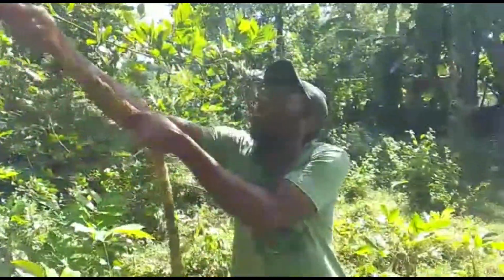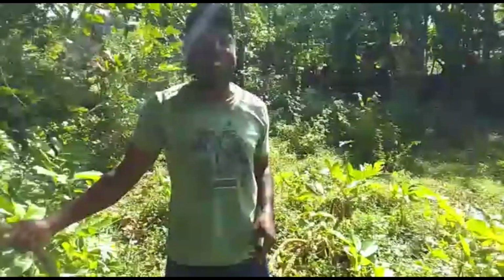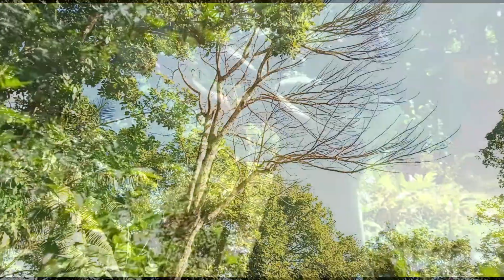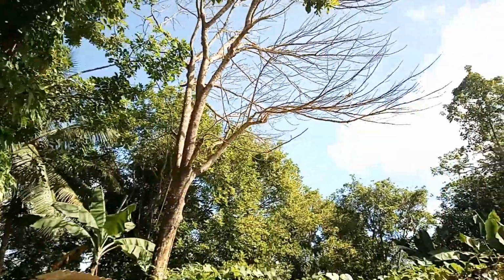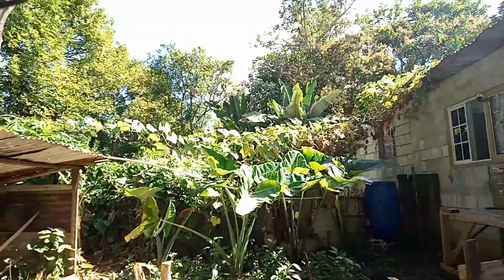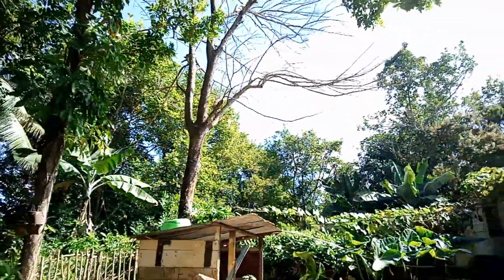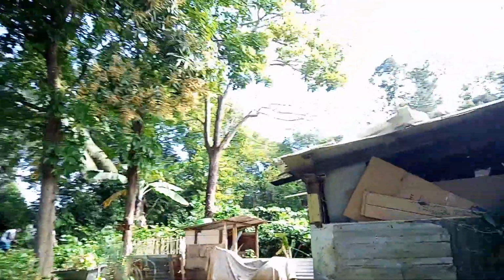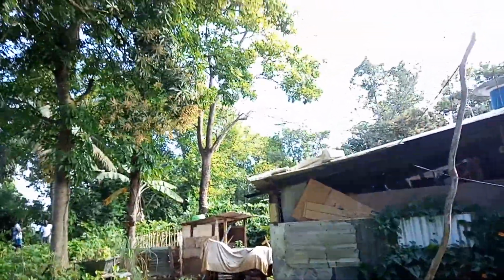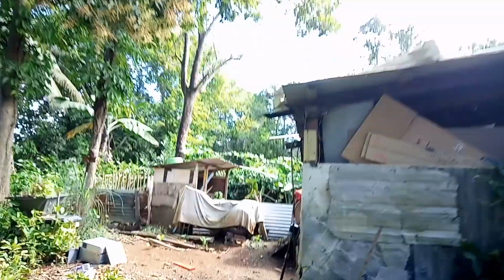So yes, my viewers, I'm going to give you a better view. We're trying to kill the tree so that my plants can grow, you know what I mean? I'm going to give you a view of the tree to show you where the tree is heading. The tree is leaning to my house. As you can see, the tree is leaning to my house.